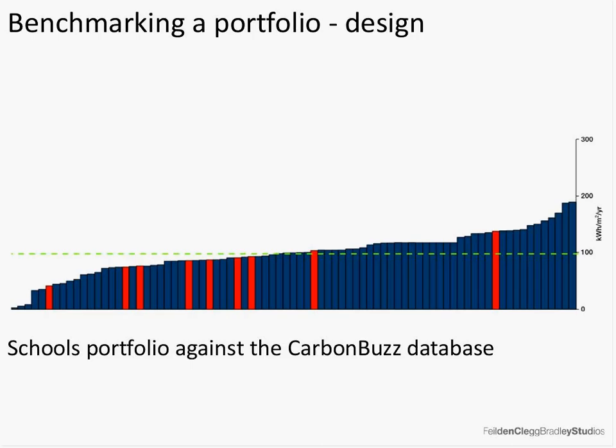So if we have this, and we paused earlier with a screenshot from CarbonBuzz, there are 9 school buildings in here, and we can see that the green dotted line is actually the benchmark from CarbonBuzz for all the school buildings. And we can see it's been too great. I mean, we've got 7 lower, but as engineers, we like to think of ourselves as sustainable architects. We're not doing as well as we hoped, and we've got 2 over the benchmark. It's a bit of a surprise, really.